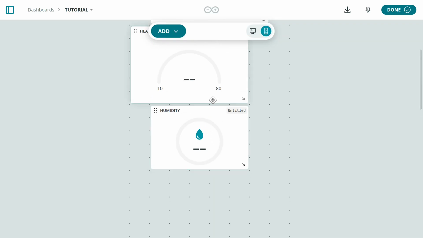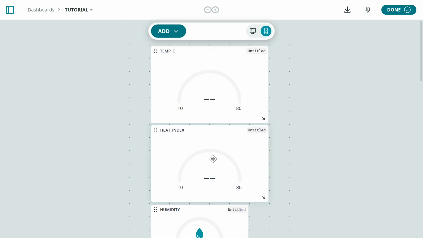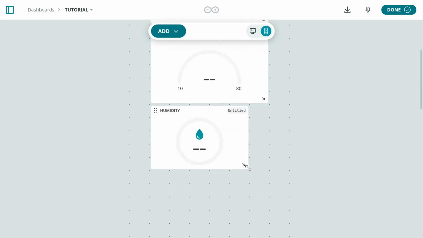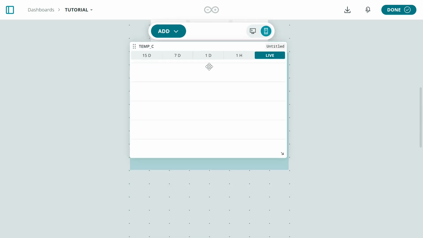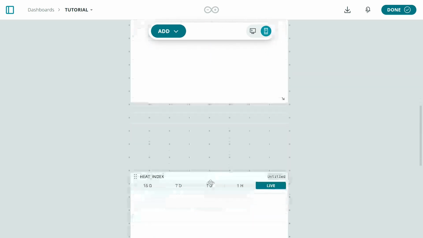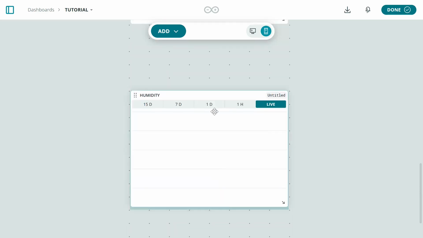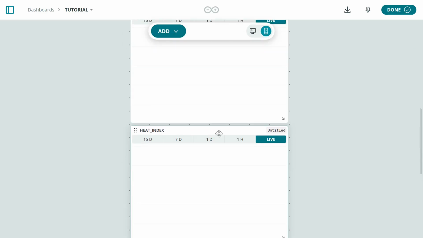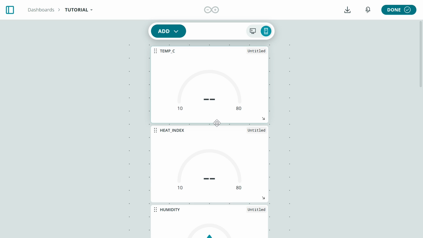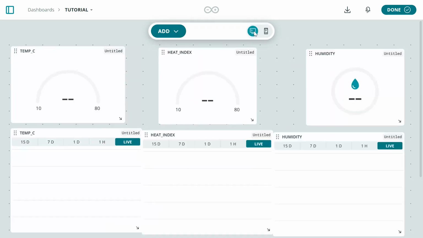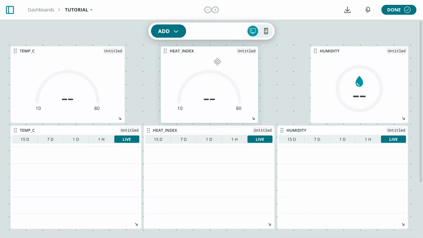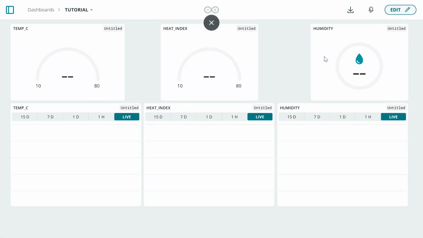I am rearranging them all, making them all middle, and I have to increase the size a bit. I think our mobile interface is also good to go. So once you have finalized all your setup, just press done, and your dashboard is also ready.